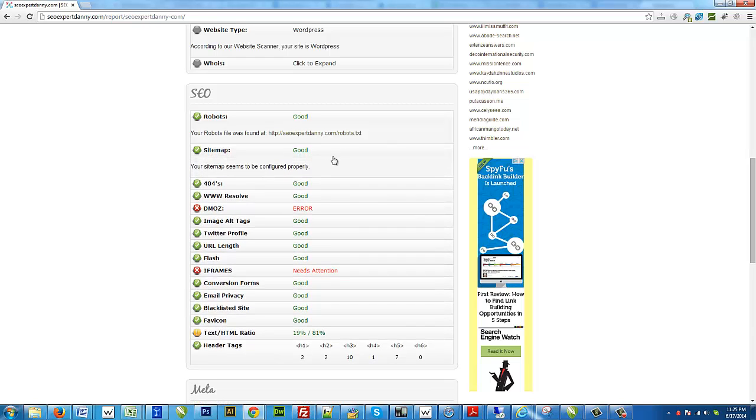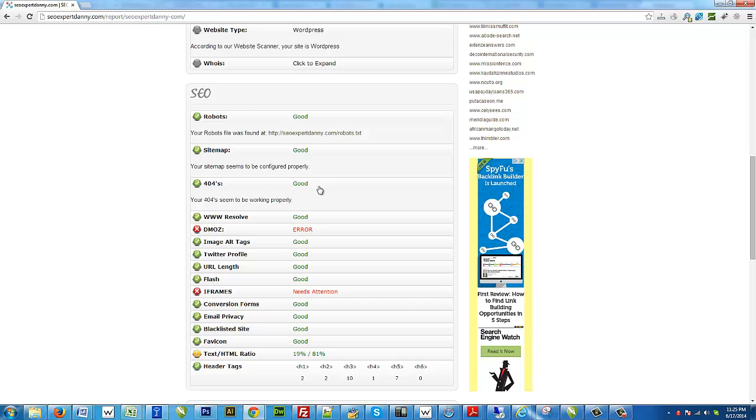Sitemap is extremely important for the website, since this is communication between you and the search engines. You want the search engine to know the whole map of your website. So this is how my website is laid out. Please, search engine, come look at all those pages, look at them and index them correctly.